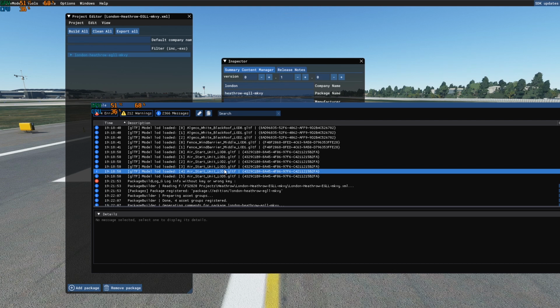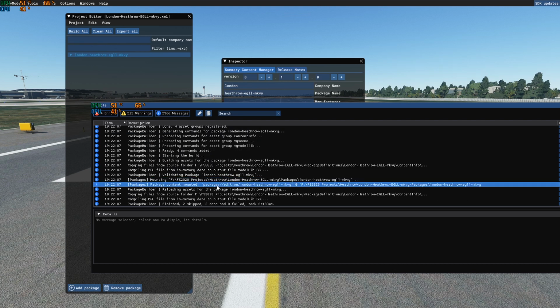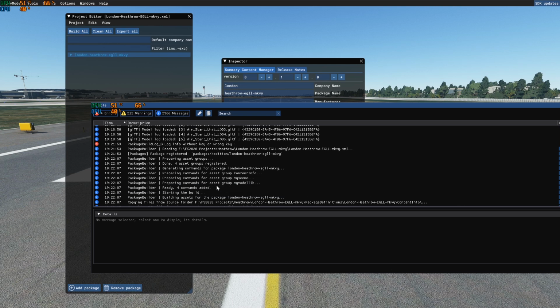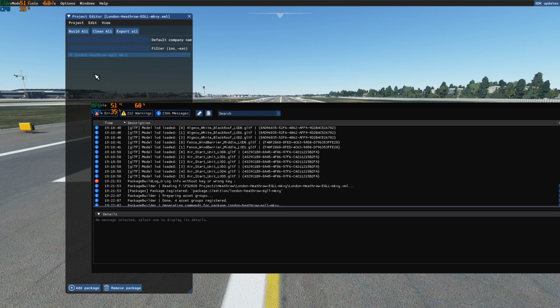Seem to have built it correctly. So I've actually done the renaming and the deleting. It looks like it's worked. So that's a good start.